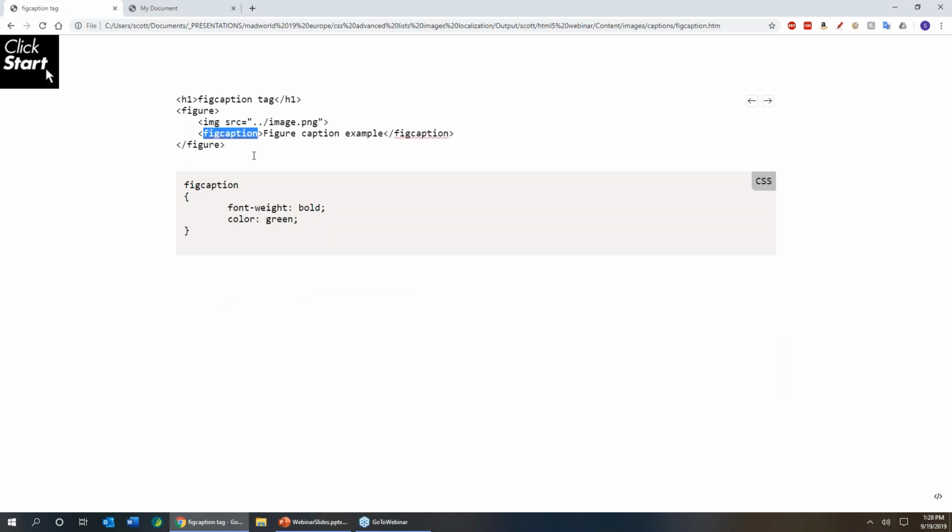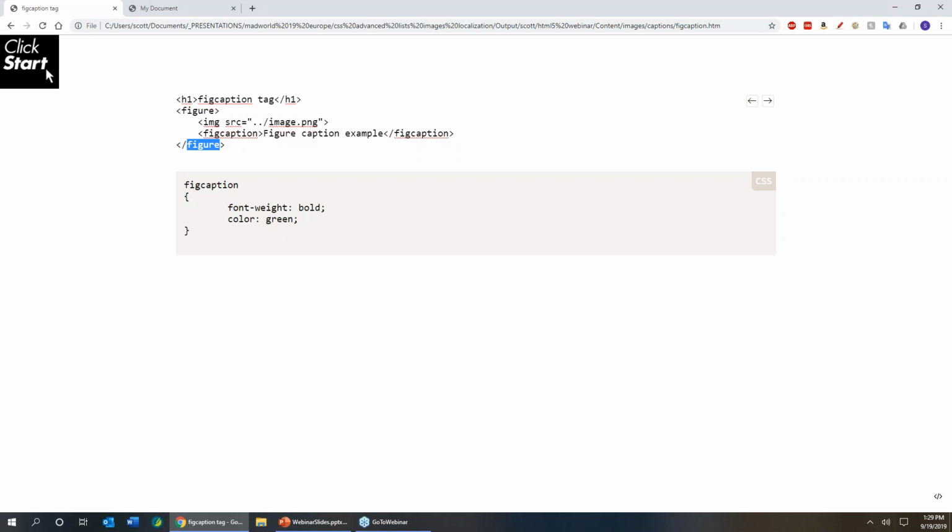And if we look at the code, you'll see the difference here. So there is a fig caption tag you can use. And you can format it just like a class of the P tag if you want to. You can even use it with this cool figure tag. Now, if you are brand new, you're still adding content to Flare, you haven't really done anything, you think, well, I don't have to redo anything, we don't have anything yet. I might lean in this direction because this is where HTML is going, the idea of having a figure tag with the image inside of it and the fig caption tag.